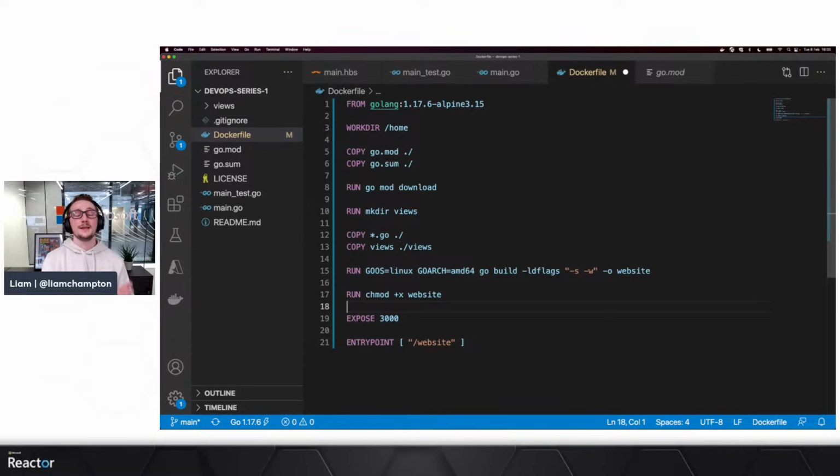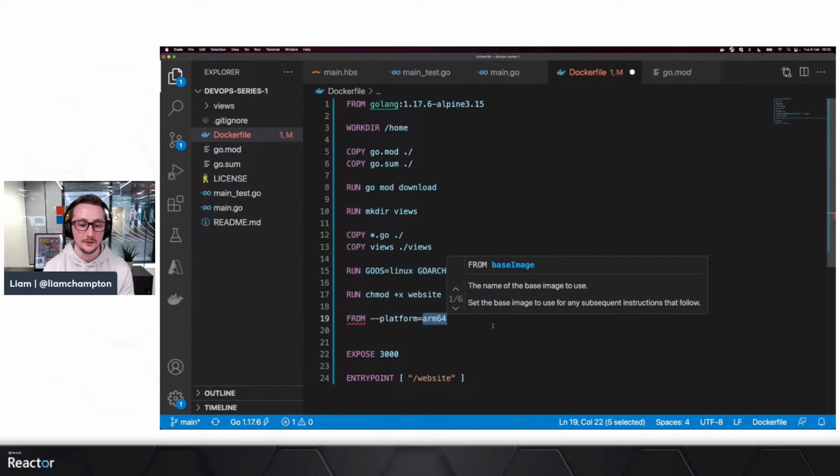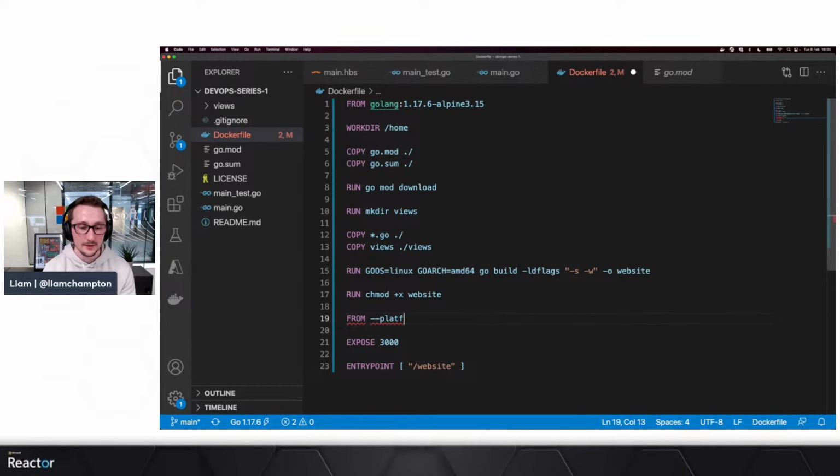So what I'm going to do is make a multi-layered Docker image. Using a multi-layered Docker image means I can do all the build at the top, and then in the second image, I can just copy all the things I need from my build artifacts. So in this instance, it's going to be my home views folder, and it's going to be my binary that I've built. To do that, above the expose, let's do FROM again. And from here, I don't want it to be from platform. I want it to be from Alpine, and I want to keep consistent with what I've got above, so 3.15.